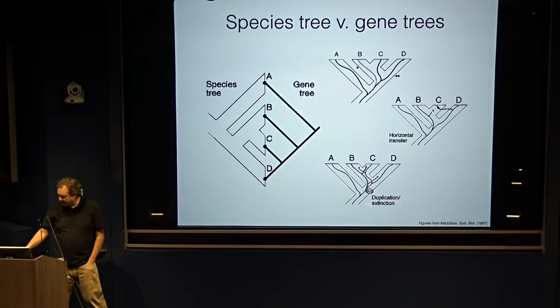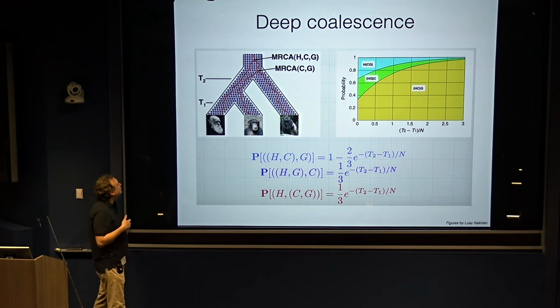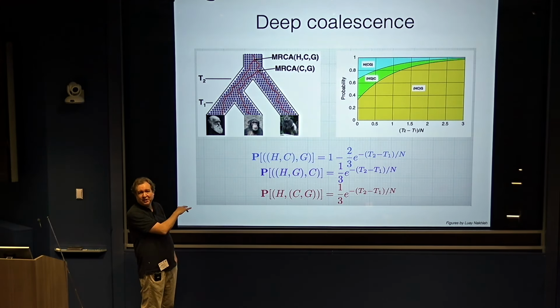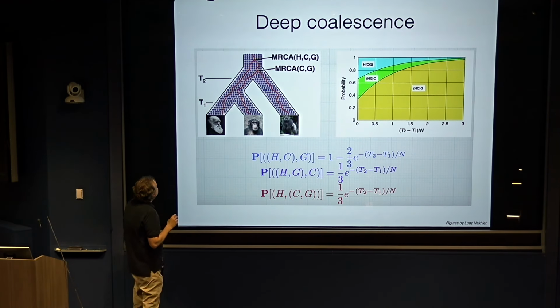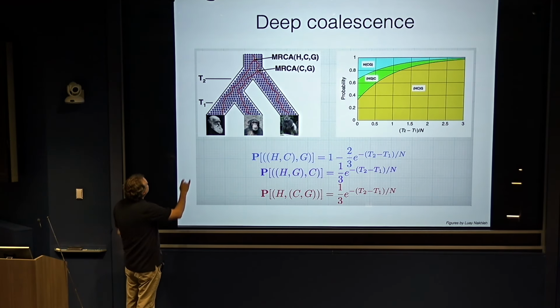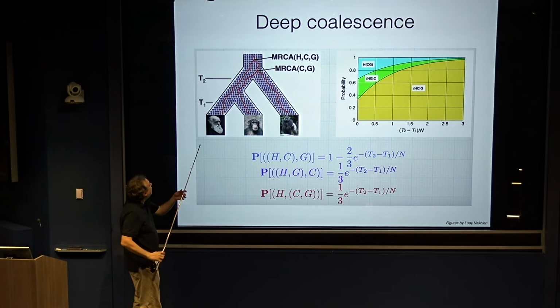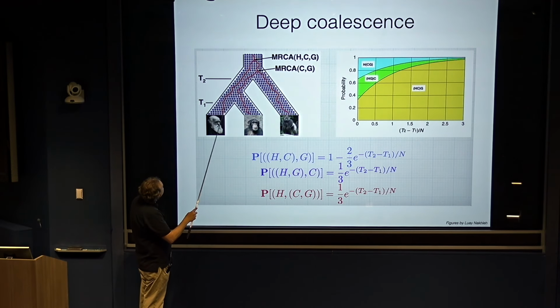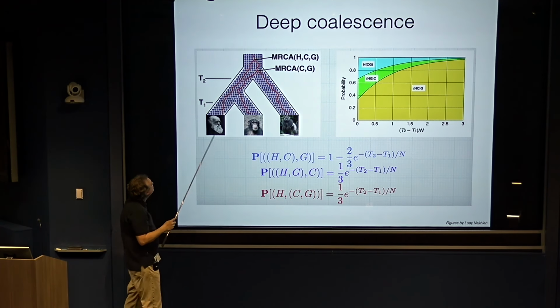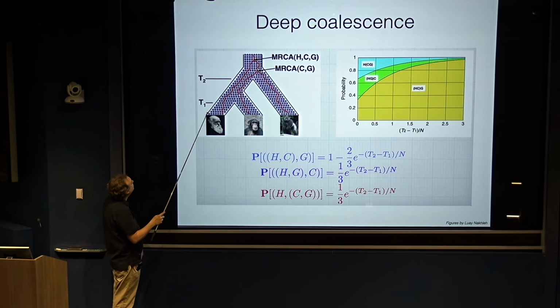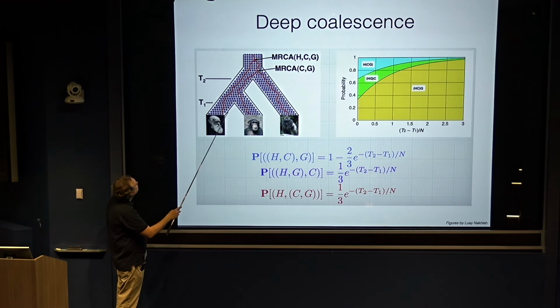Okay, so here's one reason why you might get a different story for different genes. Suppose that I have three species here: human, chimp, and gorilla. The fat tree, again, is their speciation history. There is a speciation there and a speciation down here. Now, what I show you inside of the branches are populations at different times, different generations. Each of these blue dots is supposed to be an individual. This is one generation, this is a generation going back, and a generation going back, and so forth.